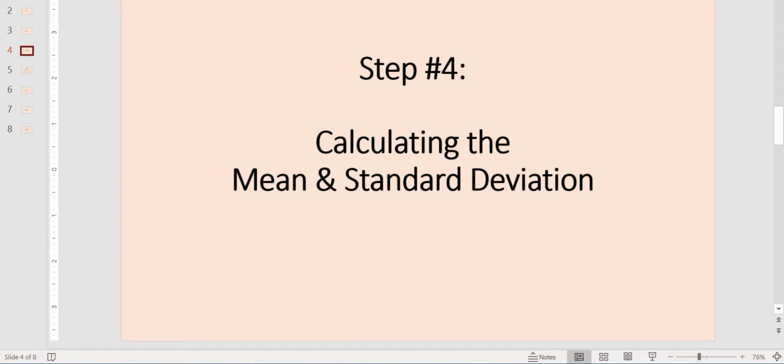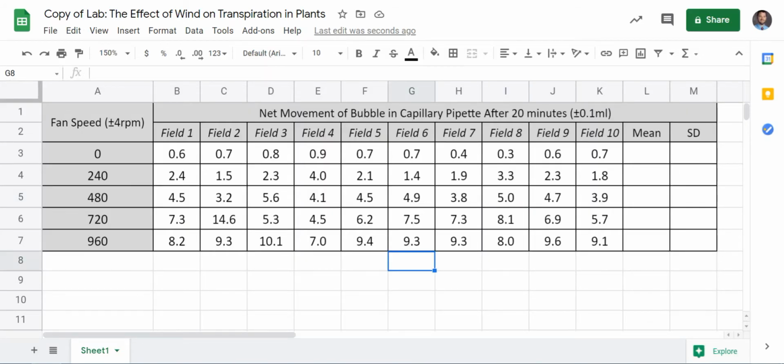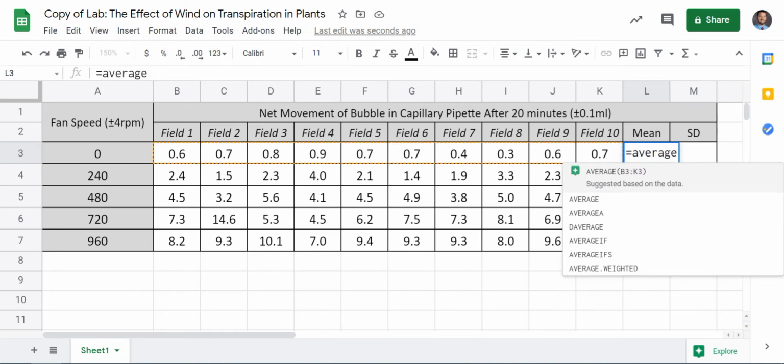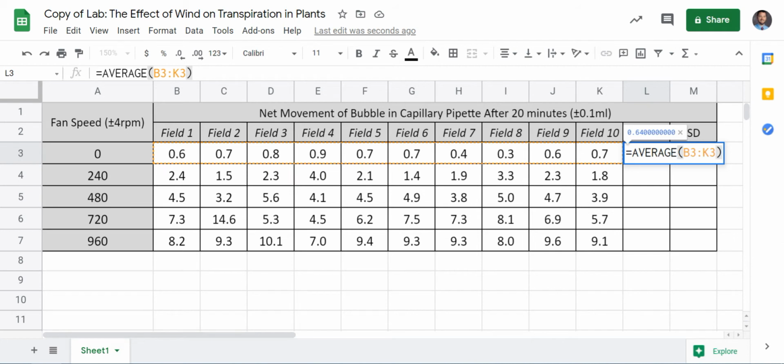And now we're going to calculate the mean and standard deviation. And you've done this before, so maybe this is a breeze for many people. The mean and standard deviation, you can do this in many number of ways, but Google Sheets makes this automatic. And to do the mean, you click on a cell and type in equals average. Okay? And I'm going to go ahead and click on this here, the average that popped up.